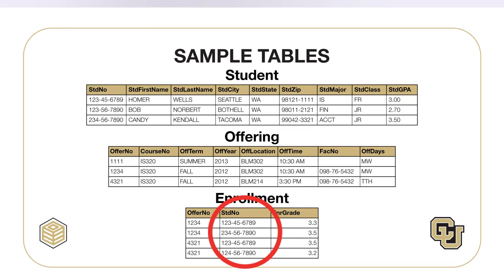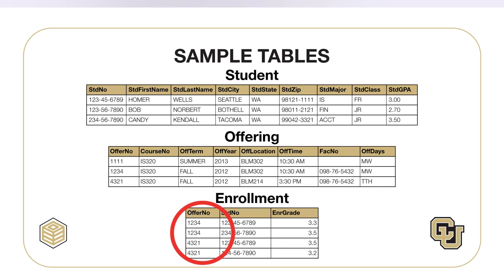The values in the STD number column of the enrollment table match the STD number values in the sample student table. For example, the first and third rows of the enrollment table have the same STD number value, 123-45-6789, as the first row of the student table.